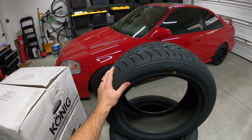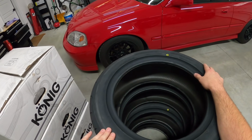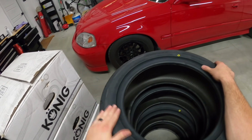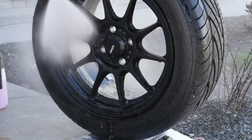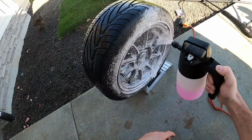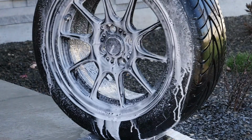So taking a look at the sidewall here, one of my favorite things about these is the sidewall, and that is because there's not a lot going on here. And from a detailer's perspective, basically the less stuff here, the easier it is to put tire dressings on, meaning that you can keep these tires looking newer for longer. Those tires have been on there for a year and a half, and I've put miles and miles and miles on them, and they still look brand new. And I can't say that about a lot of other tires out there.